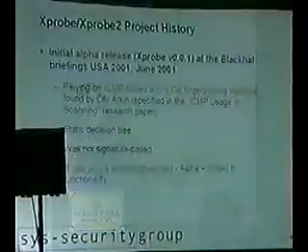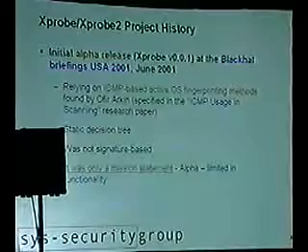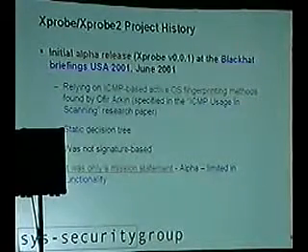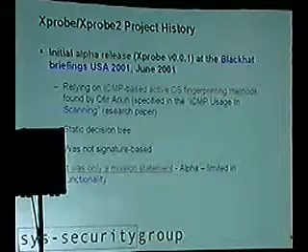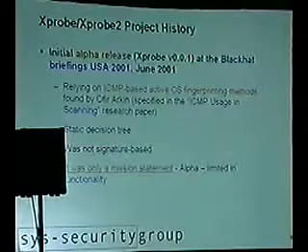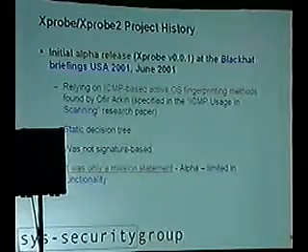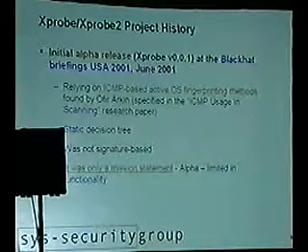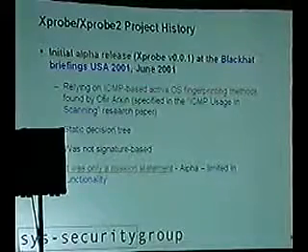The first version of Xprobe 2 was released 2 years ago at Black Hat 2001, June 2001. It was only a mission statement relying only on several ICMP-based fingerprinting methods that I had researched. It was a static decision tree. As I said before, nothing much. It was a working mission statement.